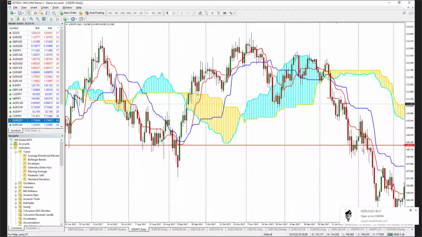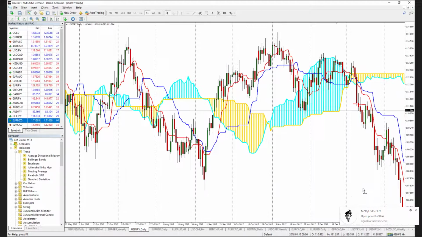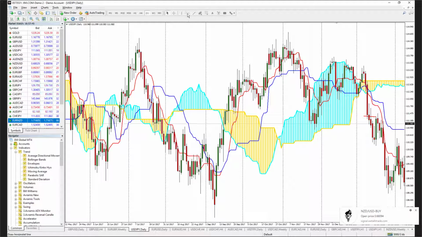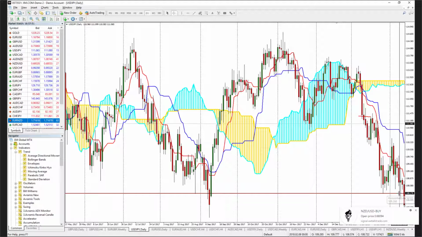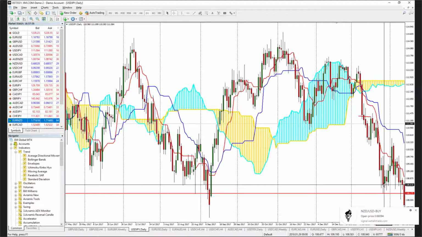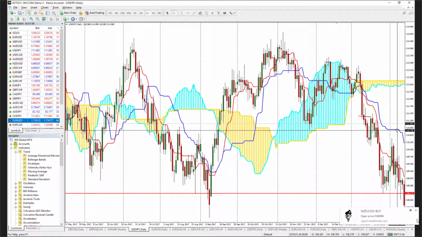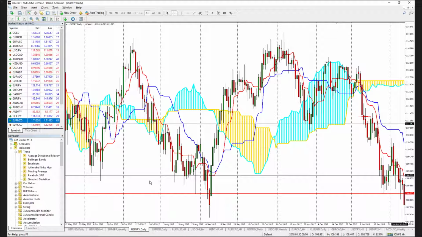But let's say you didn't take that signal. All right? Let's say we didn't take that signal. What was another signal? Well, here, when the market is breaking to a new low, what can we see? We've got price below the Kumo, we're in a bear market. Price below red line, price below blue line, red line below blue line. In other words, all the indications are bearish and the market is breaking out to a new low.